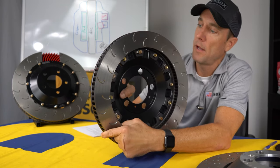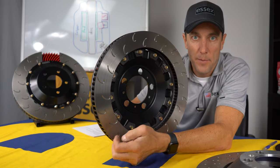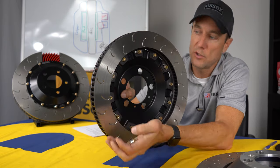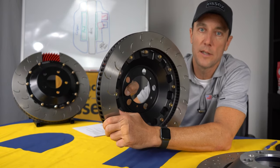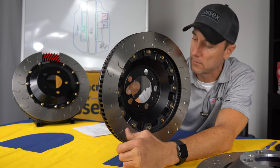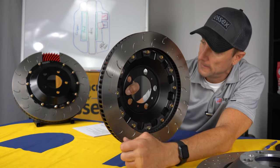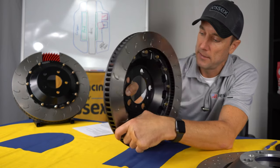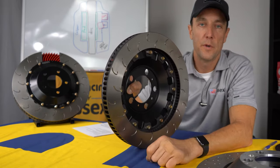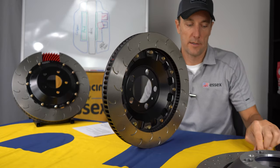So it helps prevent pad knockback like we talked about with the calipers, but it also keeps NVH down. So it doesn't allow the whole assembly to rattle around or make noise. So it suppresses all those rattling, any type of noise like that. And again, you can see a lot of room for float on this setup, more so than on the stock setup.